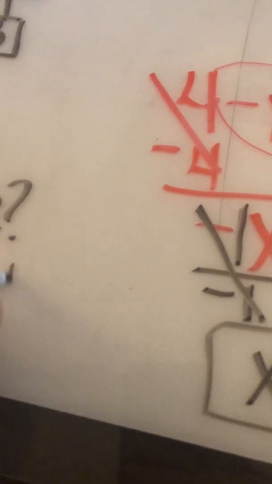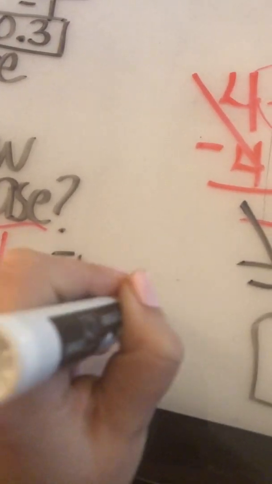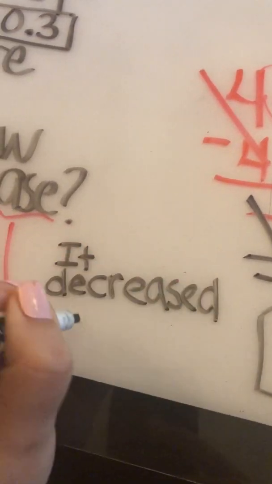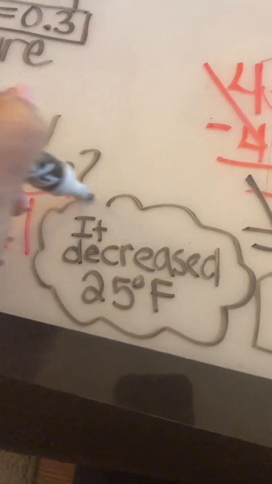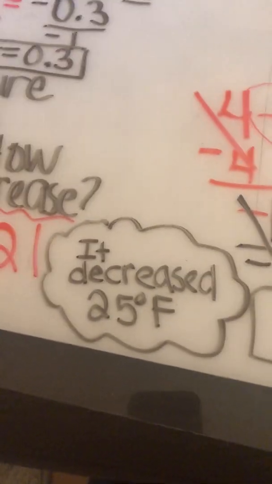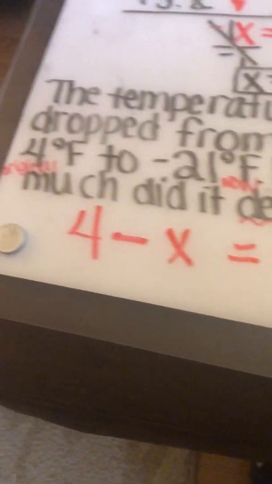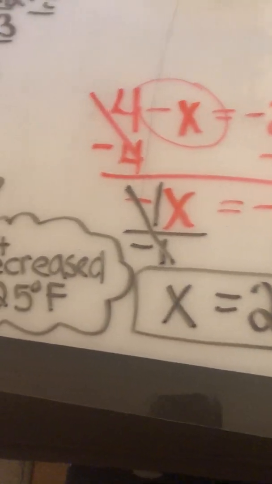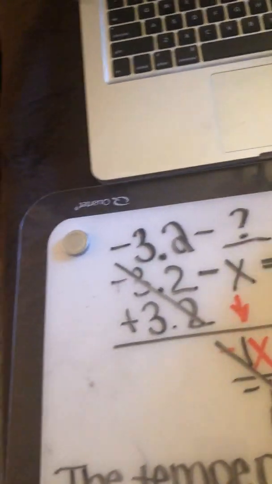Okay, I'll write that here. It decreased 25 degrees Fahrenheit, to be specific. Okay, so that's very similar to question number 3 on your benchmark today, on your evidence today. We did do a question like this week, so you probably have one in your notes as well. If you look back, I believe it was on Tuesday, we did almost an identical question. Okay, so you have that as well.